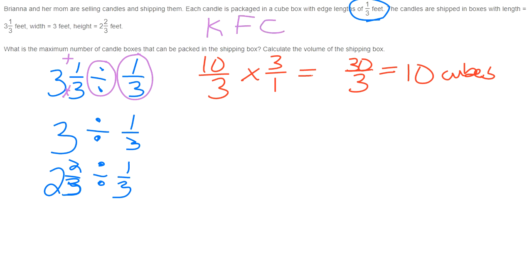Because Christina, if you change division to multiplication, you've got to flip to the reciprocal in order to keep the equation balanced. If I multiply by the same number, then I've changed it. It's not going to equal the same amount.